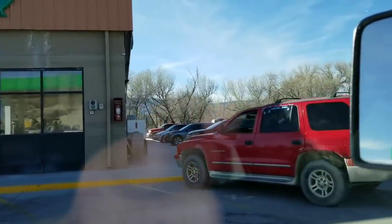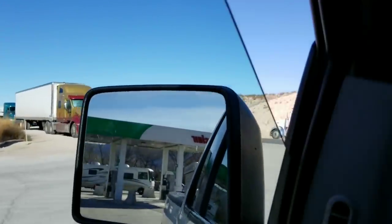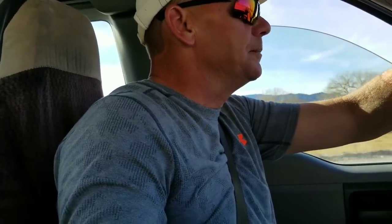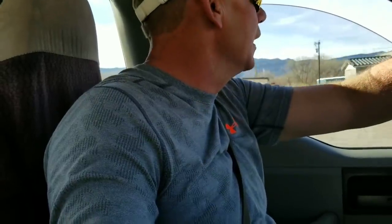The sheriff that got into that trouble right there was in there, and I talked to him for almost 10 minutes. He's actually a very nice guy. I feel the sheriff department out here is under extra stress due to Area 51, but I also feel they have a good life out here. That sheriff and I talked quite a while ago, and everything's good. I'm glad he still has his job. I really am. Very, very nice guy.